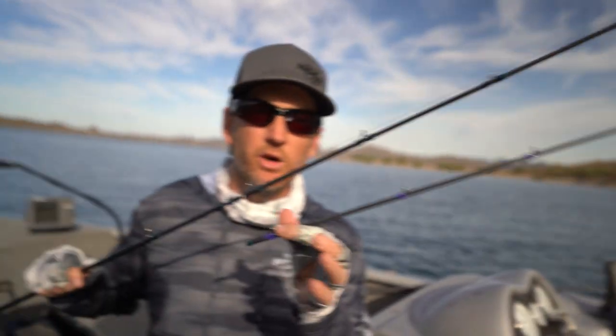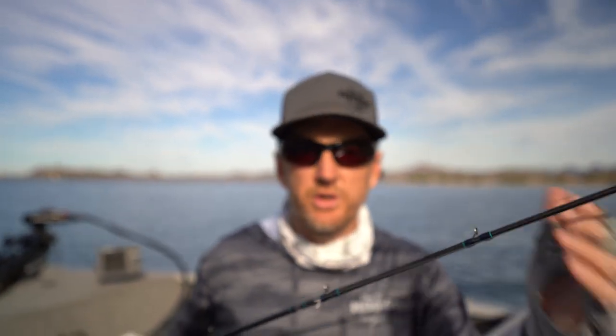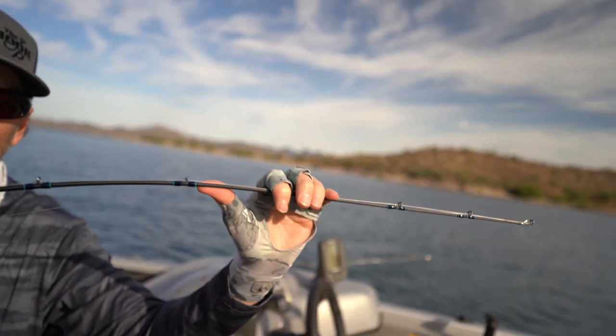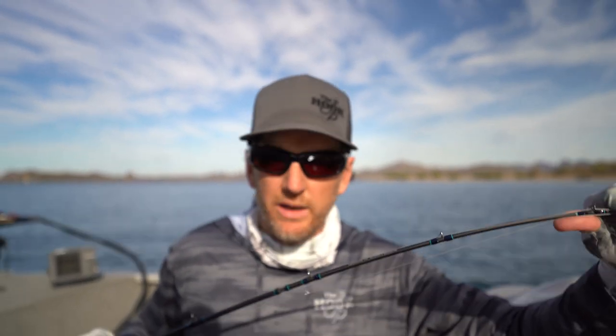So if you're throwing some bigger baits, like today we're out here throwing larger topwaters, right? So you're throwing a larger topwater, if you're throwing a swimbait, something where you want the rod to have a little more bend at the tip, so you load a little bit more, you get a little more strength, it slows it down a little bit to keep those fish pinned, then you go with the regular taper.